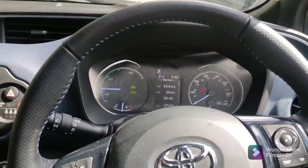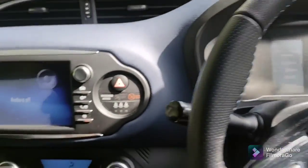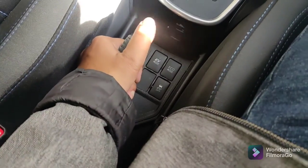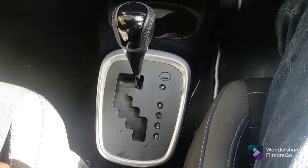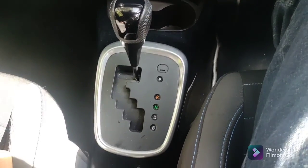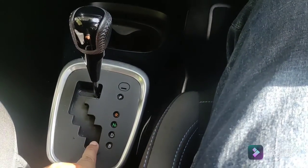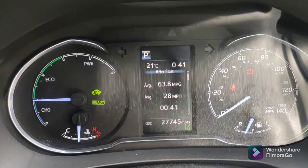Nice steering wheel, leather bound, and again it's got the lovely stitching to denote the special edition blue colour. And if you go here, you've got a leather stitched handbrake there. Nice to see it's not one of those electronic brake ones. And of course you've got this gearbox that looks like the old CVT gearbox, but because the hybrid is actually a 1-speed electronic gearbox, don't let that fool you. Nonetheless, it's easy to use. You know what gear you're in, and of course, on the dash, it kindly shows what you're in.